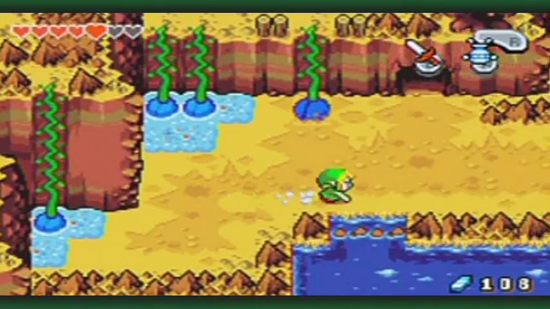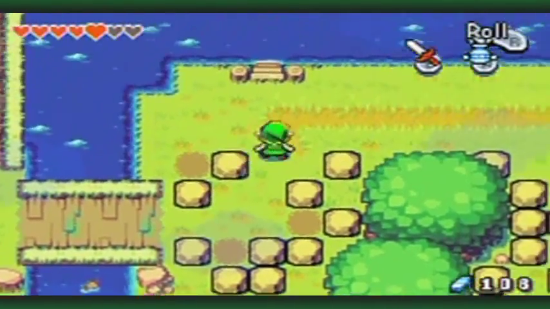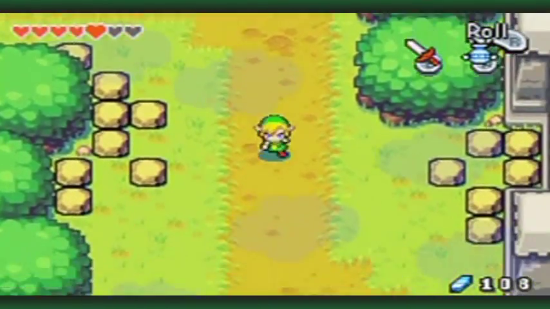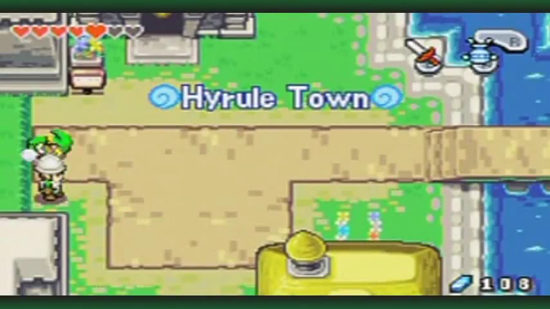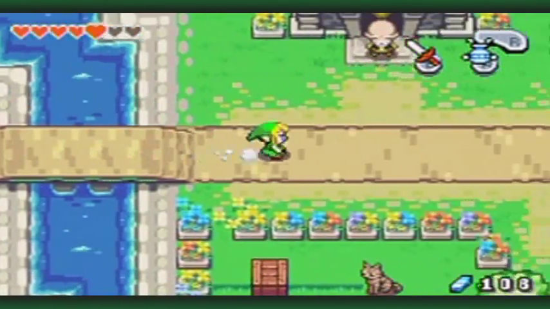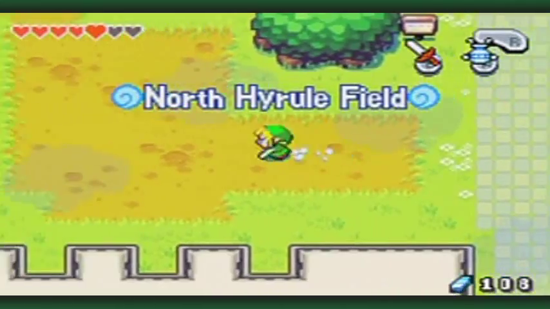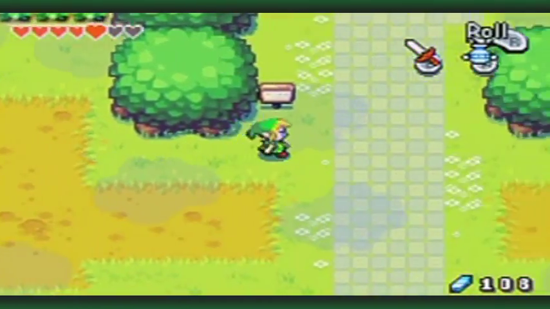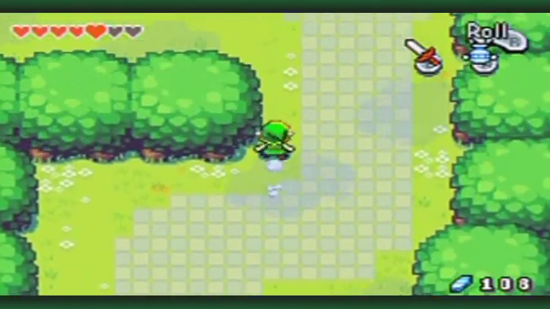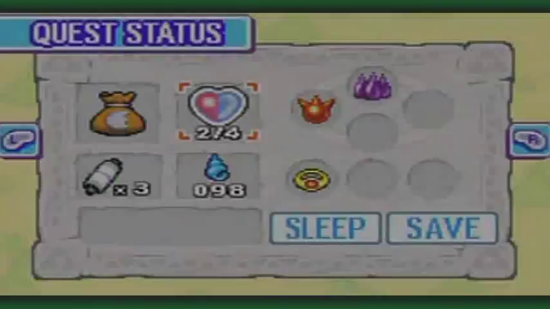I can hop down there. I thought so. Anyway, let's go back to town and do some more stuff. Actually, I forgot something in that northern Hyrule place, come to think of it, that I think I can get right now. Can I get this now? I think I can. Not that. This.